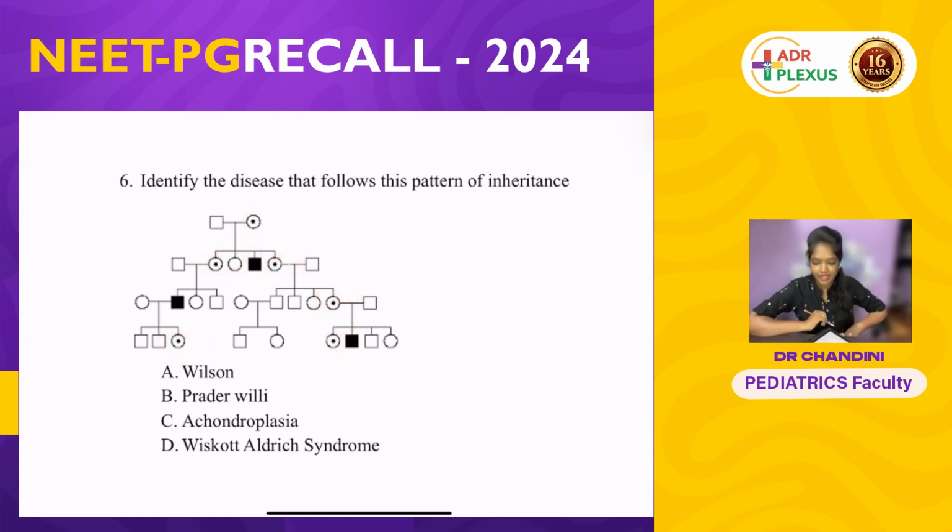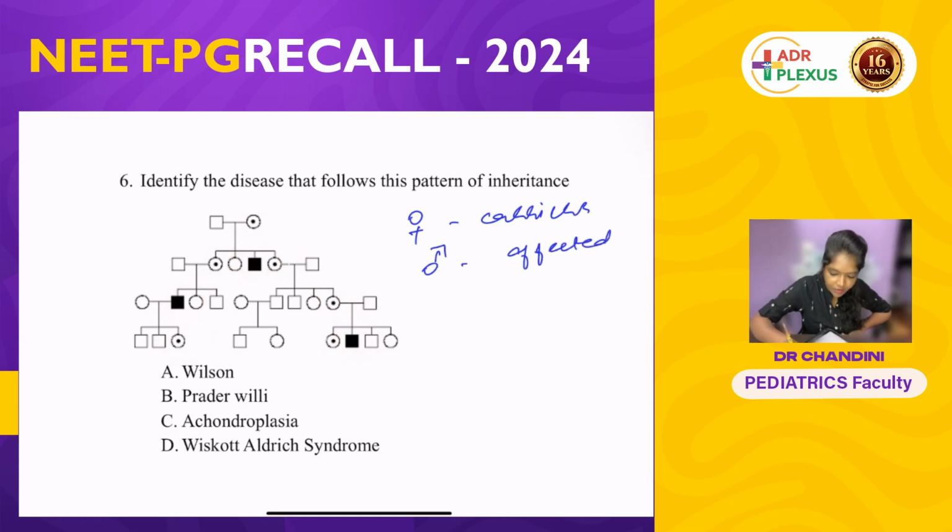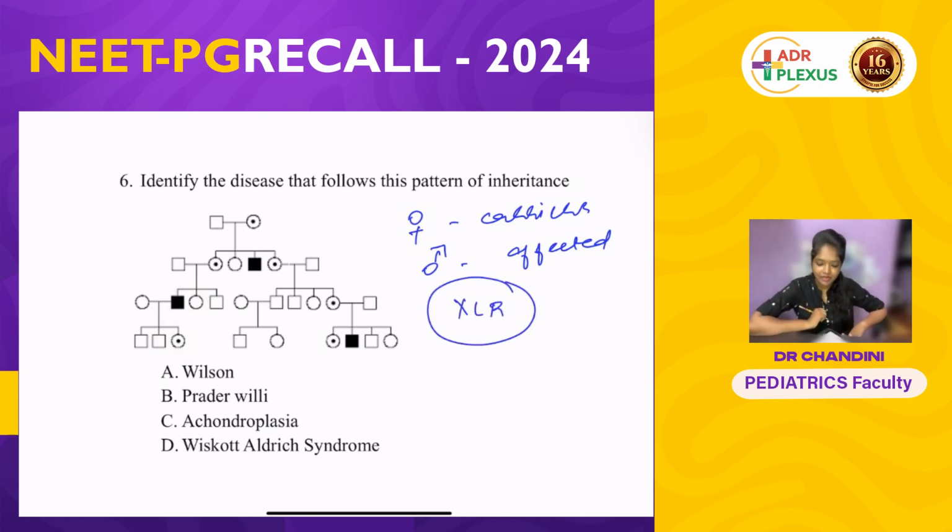All the carriers are females, right? Look at the persons affected. Persons affected are males. So what are the things we see here? Females are carriers. Yes, males are affected. Now we are going to see about the transmission. When a female is a carrier, the male is affected. When the male is affected, it is not going to the next generation. You can see only carriers. So females are carriers, males are affected, and males do not transmit the disease. So what is this kind of inheritance called? X-linked recessive. This is X-linked recessive.